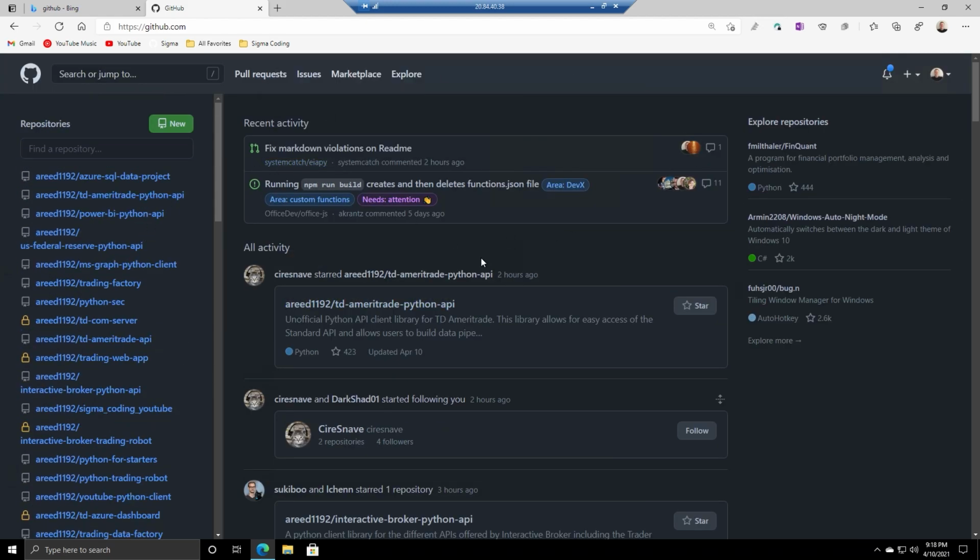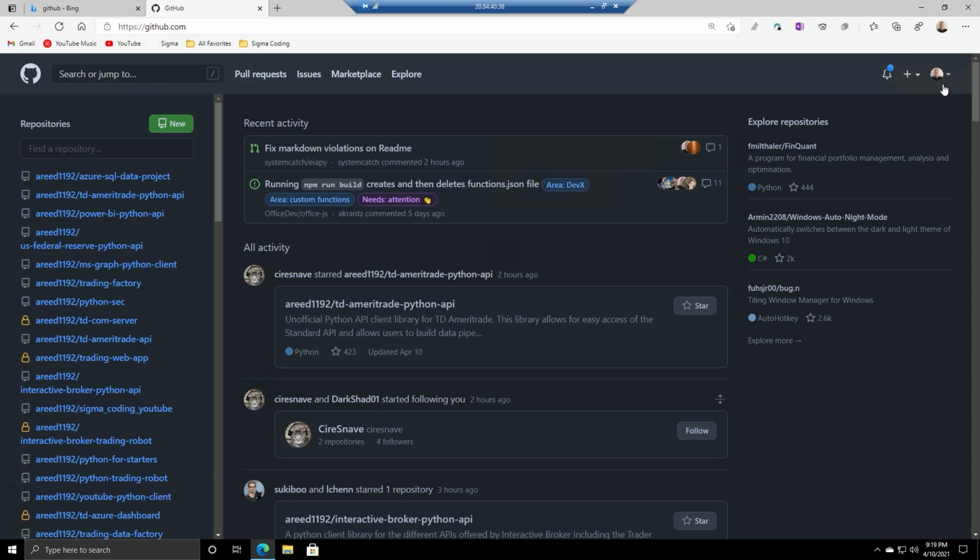Lots of good stuff. This is all the activity when it comes to how people are interacting with your repo, if there's been changes and all sorts of different stuff. And so you'll see things like, hey, I have an issue with my code. You might see here people who follow your repositories, you would see that as well. And then they also have some exploratory ones as well. These are just some automatic ones where you can see some interesting stuff. It's interesting to see. The little bell icon is where you get notifications.